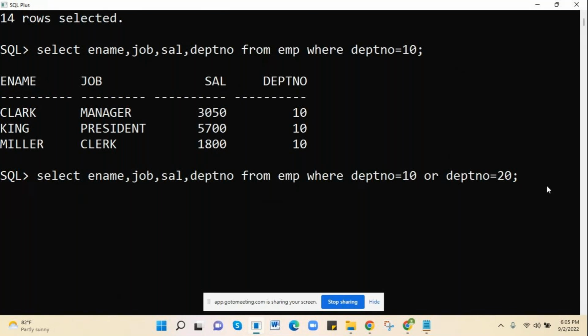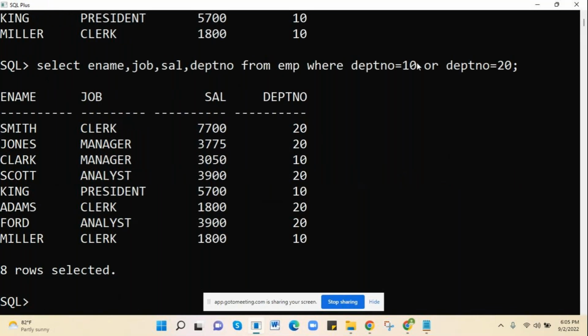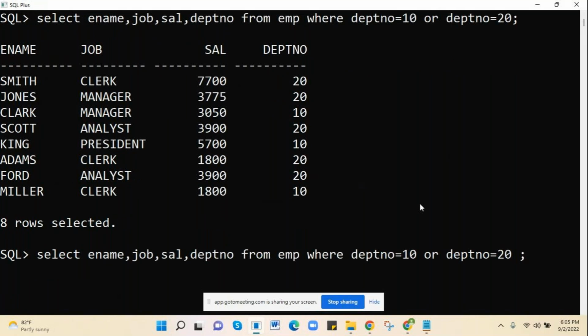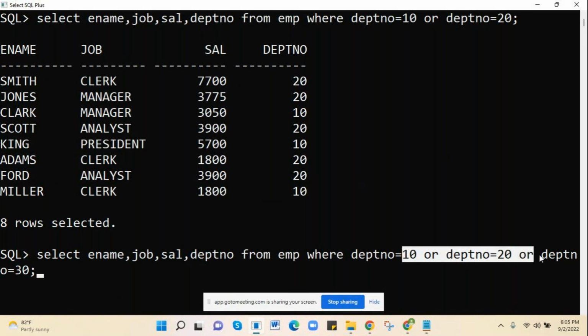At that time this is the syntax. If I want the 30th department also, again I use OR department number 30. So department number 10 or department number 20 or department number 30.